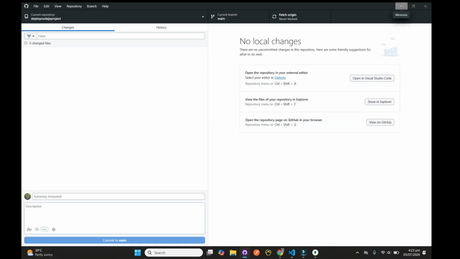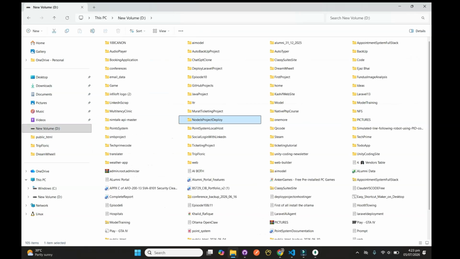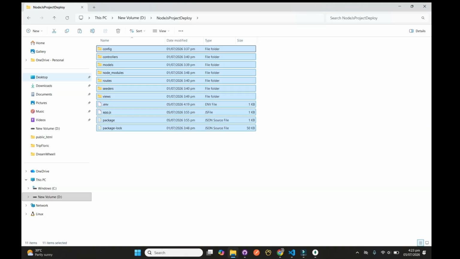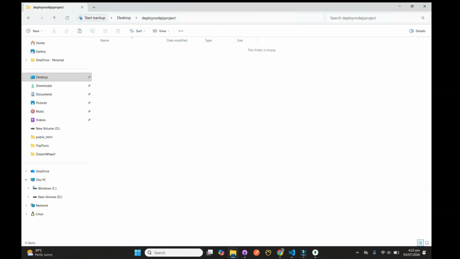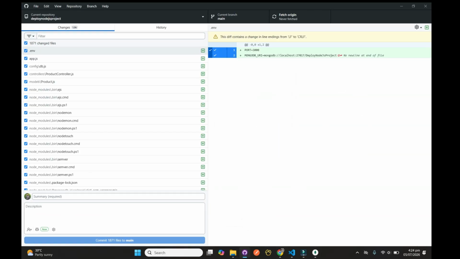So now what we have to do is you just simply need one thing, and this is my Node.js project deploy. So I just simple go to this folder, copy all this, and go to my desktop, and here is my repo, and I just simple paste my project here. So in your case, you have to paste all your project within this cloned repo folder. Okay. So you just simple copy and paste it in the clone repo. Just you have to do this. So here you can see it is pasted.